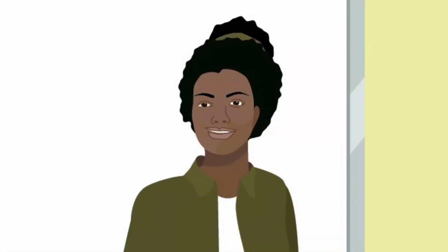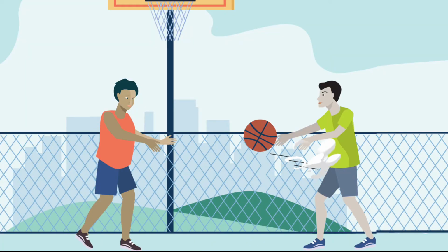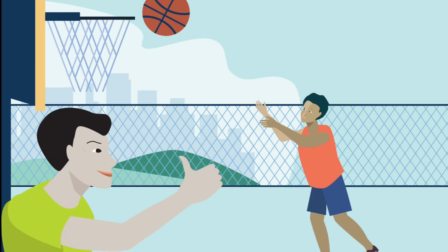Let's talk about a specific example. If a person enjoys shooting hoops, support staff can pair themselves by getting the ball and passing it back to them. For example, by throwing the ball into their hands, throwing it behind their back to them, or bouncing the ball back to them. Showing them different ways to shoot the ball, for example, attempting to bounce it into the net, using the backboard or granny style, and praising the person.